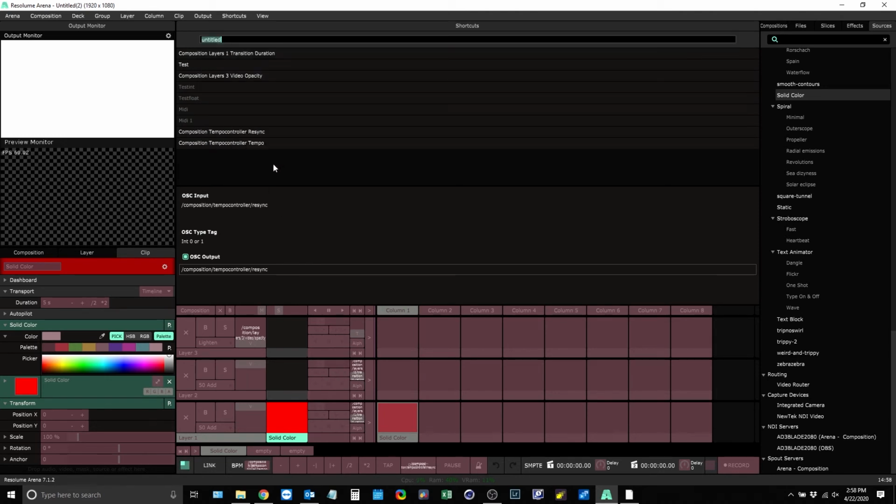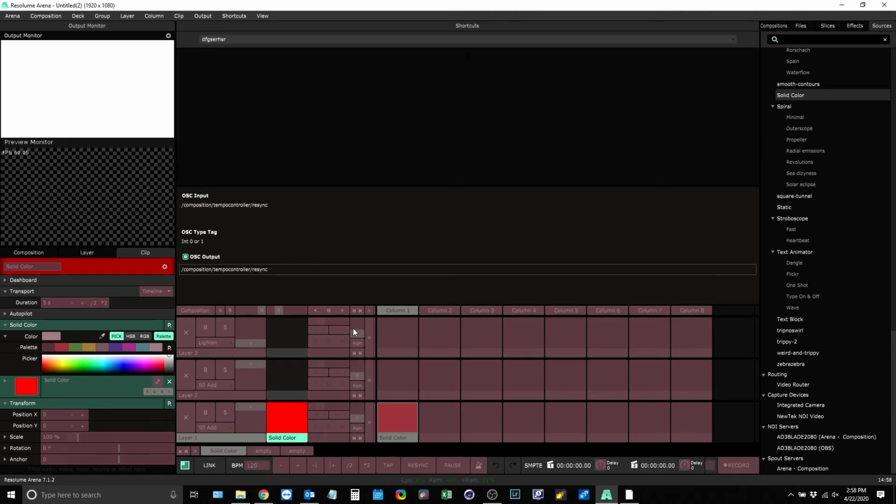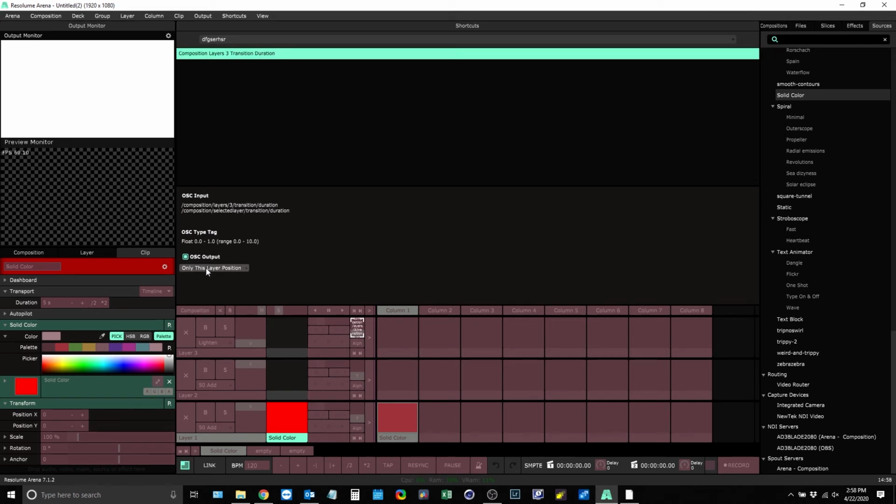Let's just do a new one. Cool. So we're going to click on layer 3's transition control, and right here it says OSC output. I'm going to turn that on, and I'm going to give it a custom name. So we'll just go /test. And now we are outputting /test every time we move that.